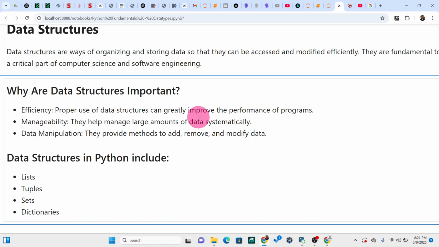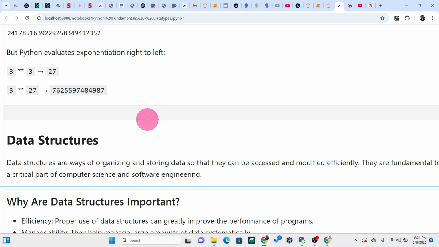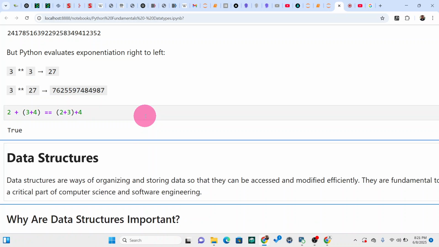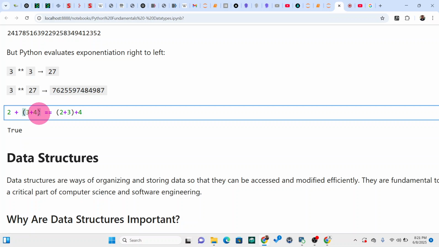For instance, 2 plus 3 plus 4, if you do the first two first and then add the last, is the same as starting from the right, doing the last two first and then adding the first.